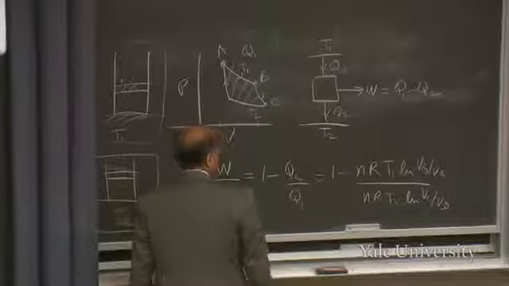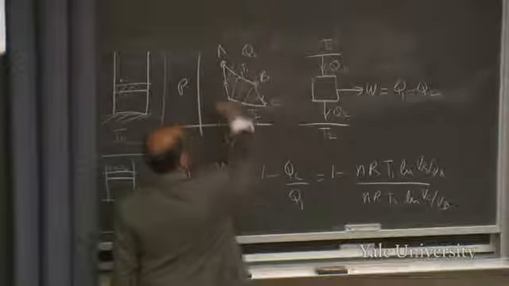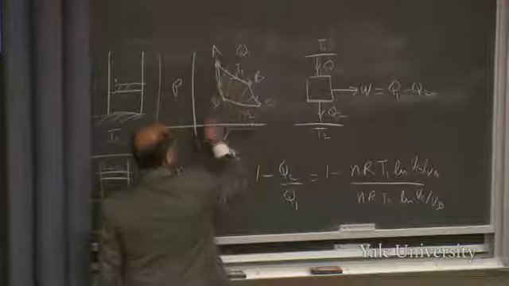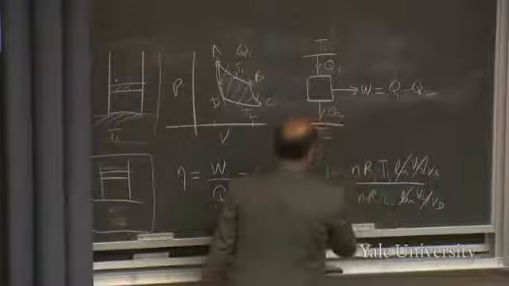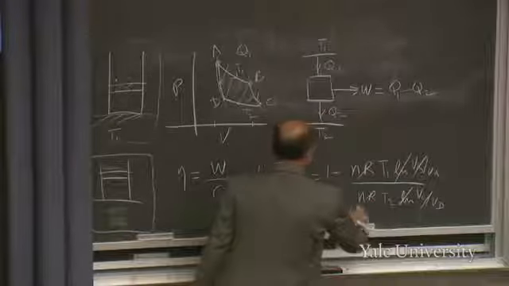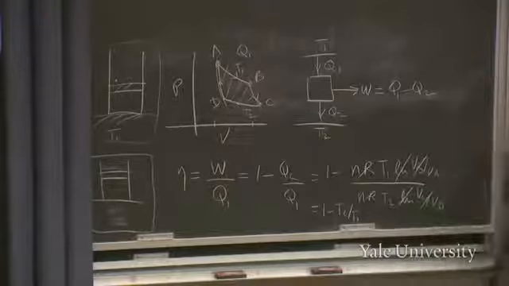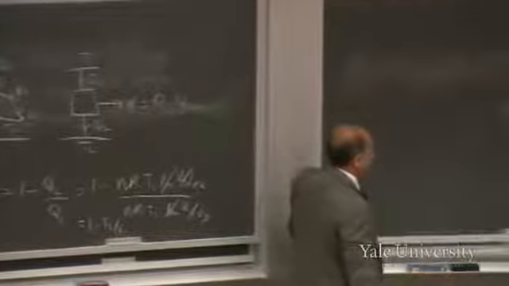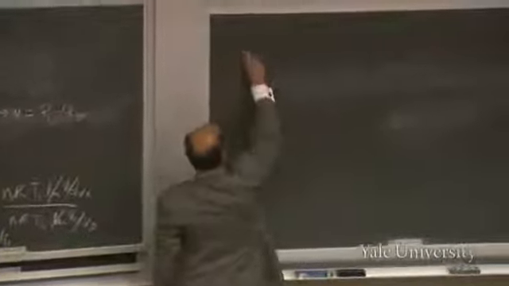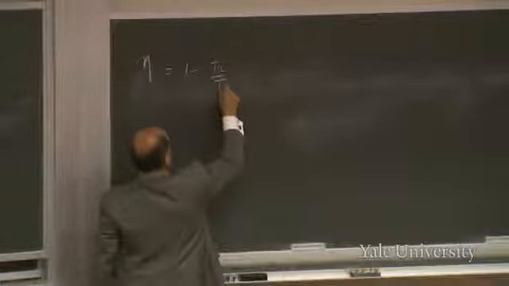Then I did a little bit of calculation to show you by using the fact that B and C are an adiabatic curve, A and D are an adiabatic curve, that these logs actually cancel. These guys, of course, cancel to give the final result, 1 minus T2 over T1. That's the bottom line. I don't care what else you remember, but this is something I need for today's discussion. Efficiency of the Carnot engine is 1 minus T2 over T1.